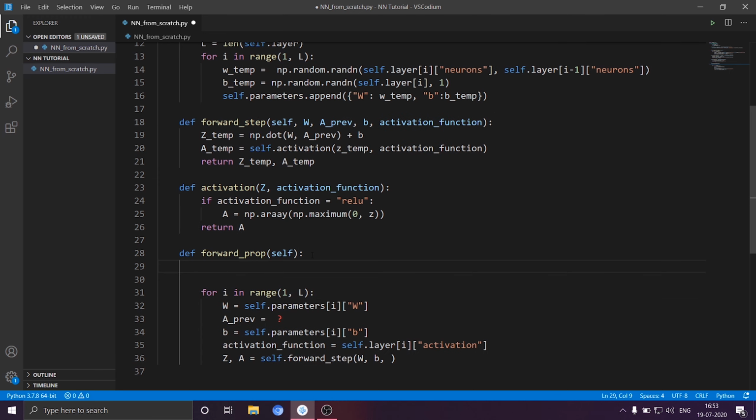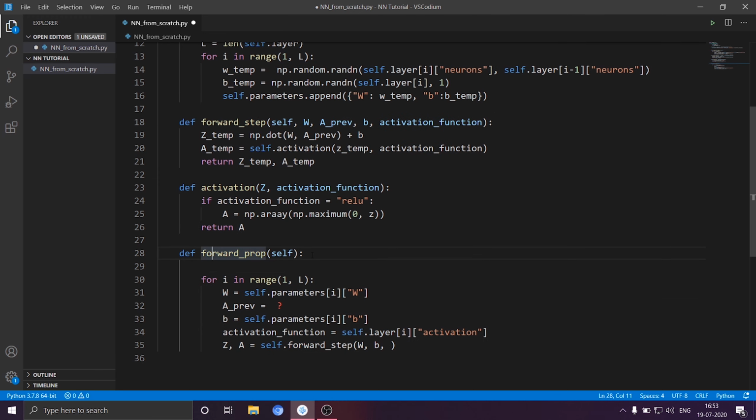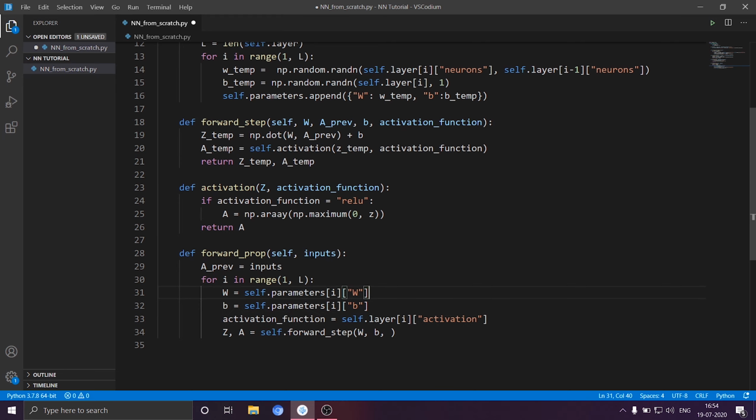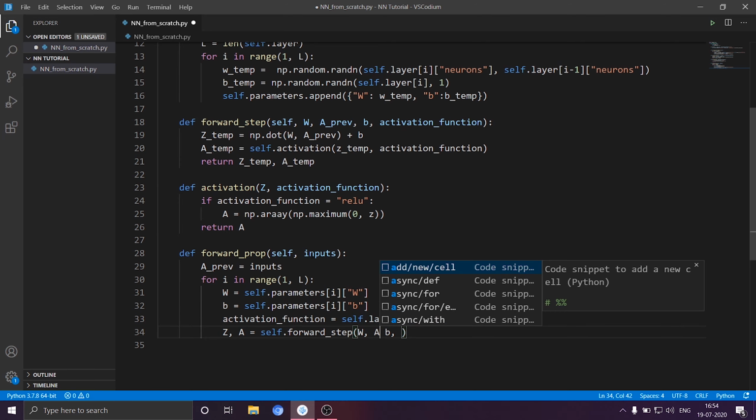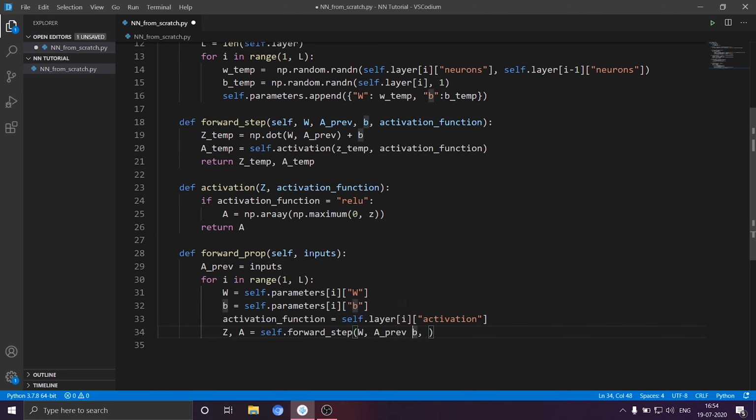So where is this a previous coming from? For the first iteration, the a previous is equal to inputs. And then we'll just simply write a previous is equal to inputs. And then the normal flow will go on. Yes, then we can pass self.forward prop w, a previous, b, and the activation function to it.